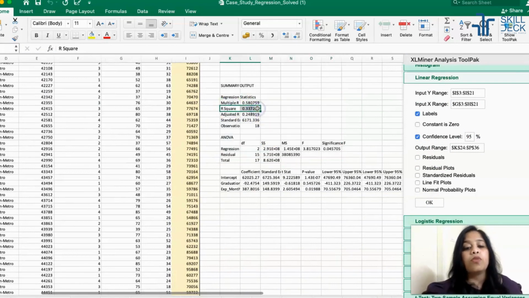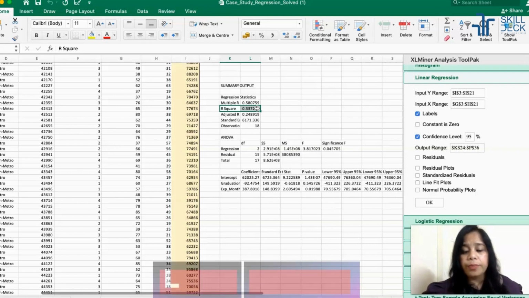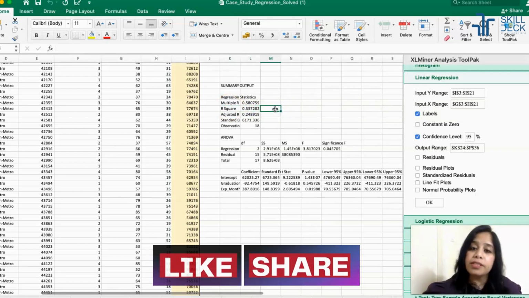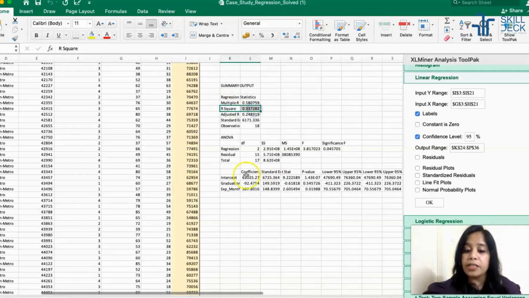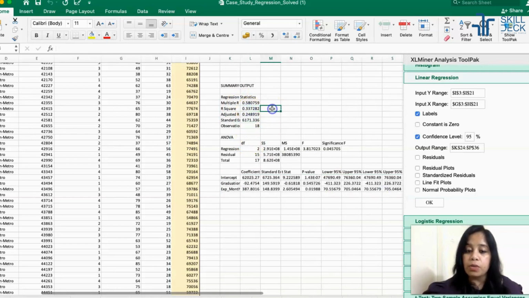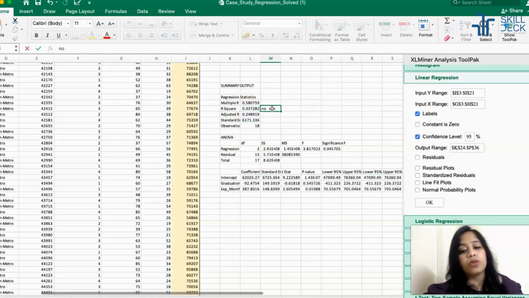Now see here, first what thing we have to check. First, we have to see the R square. That helps us understand whether the analysis you did is making sense. We did it on a very small data, only with two numbers, so it is not making sense because it's 0.33. As it goes higher than 0.65, more than 65%, that means your data and the prediction is good to go. Right now it is 0.33, so this data is not good. I need more numbers to have a right prediction. But let's assume it is a right prediction, then what is the next thing we need to check?